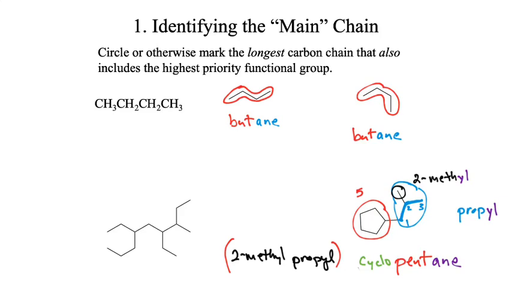So we have a substituent, red parenthetical, on cyclopentane. What did I say about our substituents? What do we always have to do? Identify their location. Have I identified the location of the 2-methylpropyl? Where is it located? By default, position 1. So this whole goofy name is 1-parenthetical 2-methylpropyl parenthetical cyclopentane.